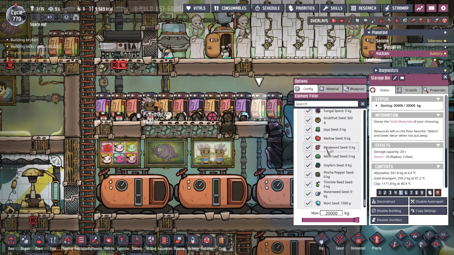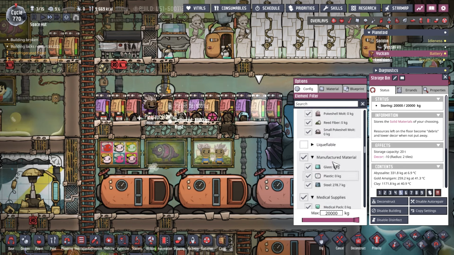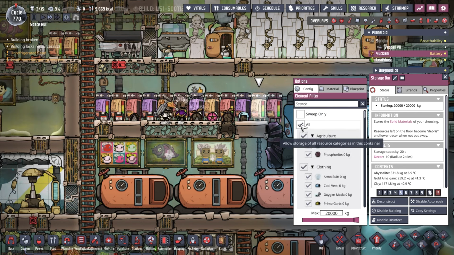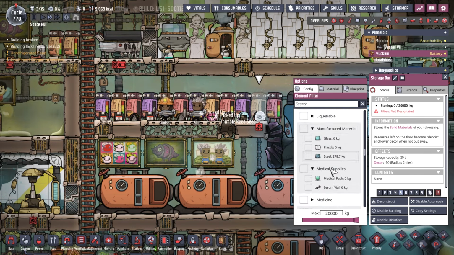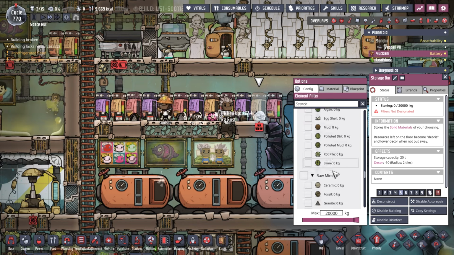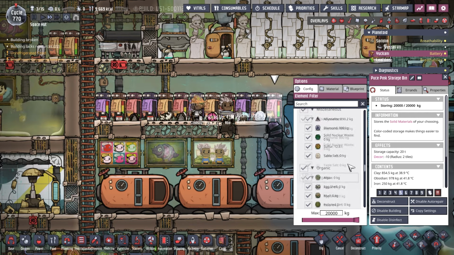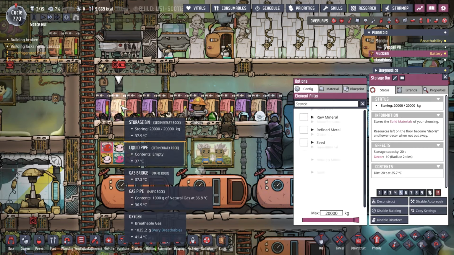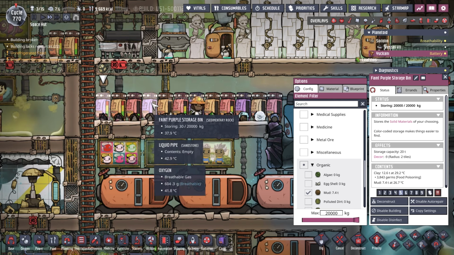Raw mineral, refined metal. The only problem is that I think I need more storage now because some of these are kind of empty. So we might want to double up or else get more storage. Raw mineral. And then lastly, refined metal. Okay, and then we'll see what they have no more storage for. I think they've already filled up dirt. And clay looks like it's pretty full as well.